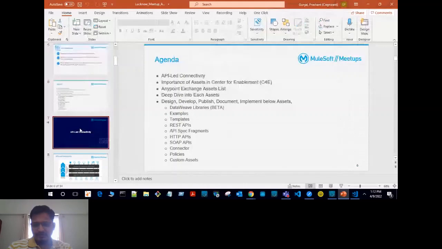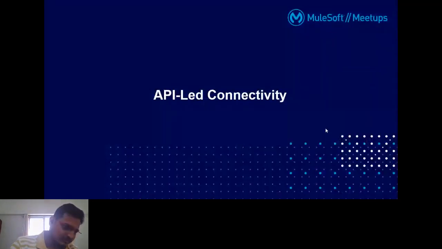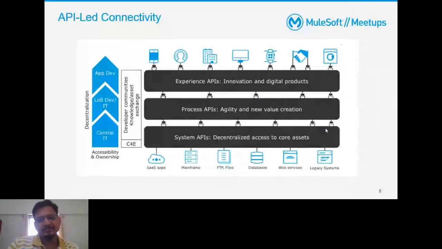All right, so let's start with the first one, API-led connectivity. We all know what API-led connectivity is, right? It's a multi-layer approach which MuleSoft has recommended, where we have a system API, a process API, and an experience API. The ultimate idea of this architecture is to make the assets or APIs reusable so that we have a quicker time to development and a quicker time to deployment. So the whole lifecycle of API development happens in a quicker time. This is basically the ultimate aim of API-led connectivity.